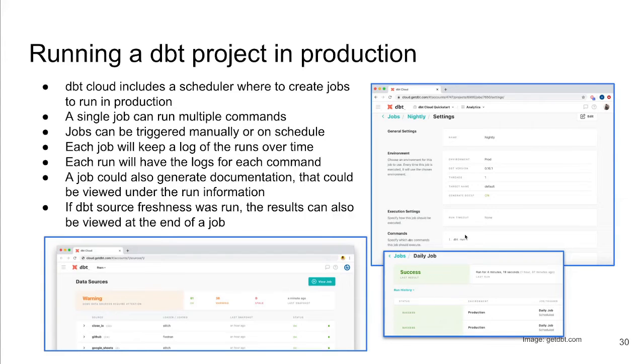If one of the commands that we're running is dbt source freshness, in that case, the job will also have a link to the data sources, where it's going to show all of our data sources and the freshness. So here we can see that for some of them the data is fresh. There are others that are close to the threshold that we had defined in the schema YAML, and there are no stale ones.